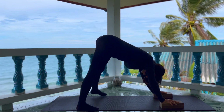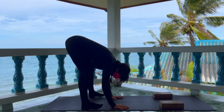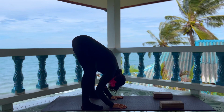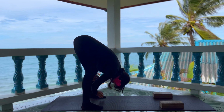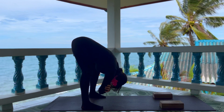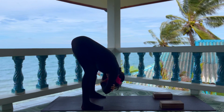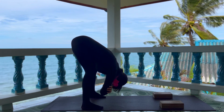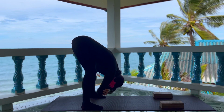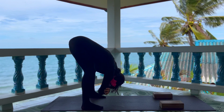Let's walk the feet as wide as the mat, and let's walk the hands towards the legs. Let's come to the back of the mat. Take a moment here to just fold into the legs. You can grab opposite arm bones. You could bend one knee and then the other, swaying the spine from right to left, shaking the head yes, shaking the head no. Let's shake it yes again.